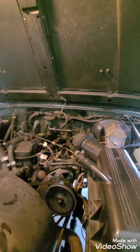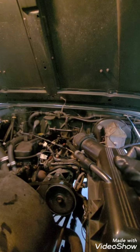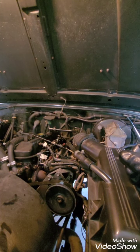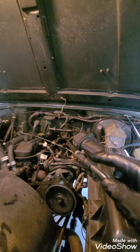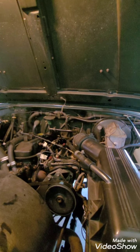I'm going to take these parts off here. I have the parts ordered, but they will not be here till tomorrow, so I'm definitely not putting the new one on, and I may not pull the rail. I'm going to go ahead and get everything out of the way. I thought I'd show that, and we'll go from there.